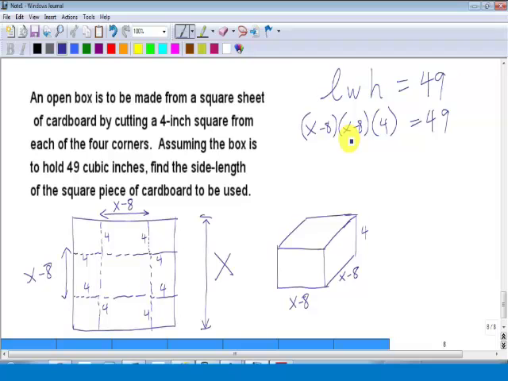Now ordinarily, if the X minus 8 and the X minus 8 were different instead of the same, I would probably FOIL those, distribute the 4 across the parentheses, subtract 49 from both sides, and think about factoring this, or using the quadratic formula. But since they're the same, this actually lends itself really well to the square root property of equations. Because we've got a quantity squared and a situation where we can write this as a quantity squared equals a number. So I'm going to say X minus 8 quantity squared equals 49/4.